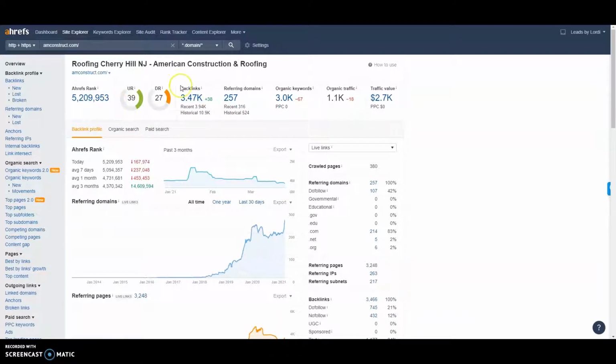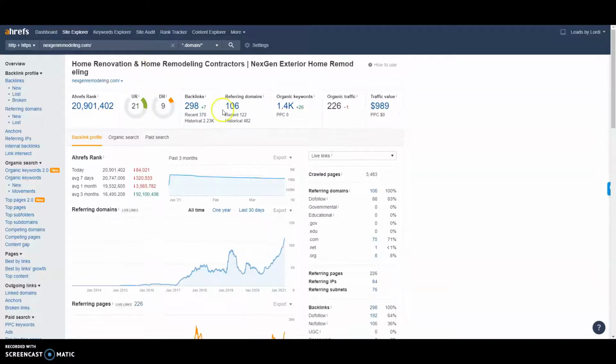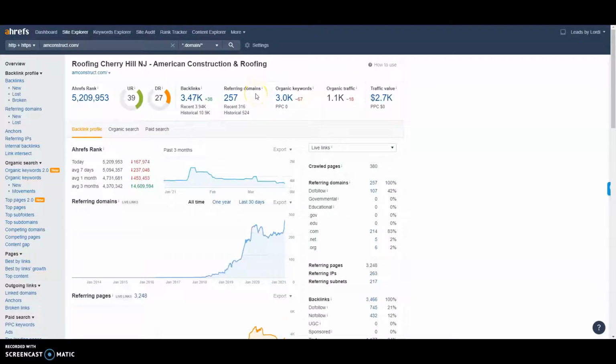And then these numbers here are really just like your trust and your power numbers, because a backlink is just a link from one site pointing back to another. Think of it like a popularity contest. The more links you have, the higher quality links you have, the higher up you're going to rank. All right, and these links pass power and trust to your site. So these are the numbers we're seeing here. So again, your metrics, they're still good, but they're not as good as these guys. So they might be ranking higher for specific keywords. So your keywords and your backlinks, they kind of go hand in hand there.